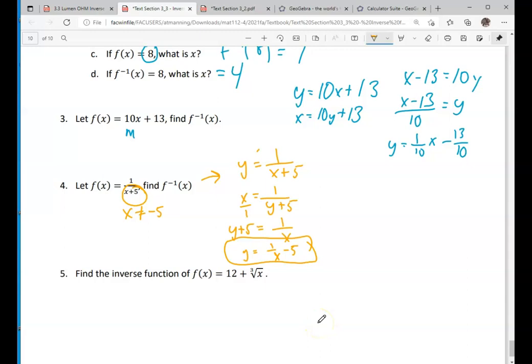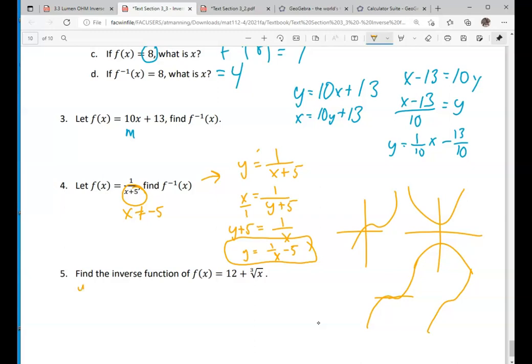And for our last one, throwing a little bit of cubes in there. Odd powers are usually 1-to-1. Even powers give us graphs like that or like that, and they fail the horizontal line test. When there's a cube in there, they usually look something like this, a little curvy. If the curve doesn't come back down and fail the horizontal line test, then we know it's reflecting. But let's take a look at this one.